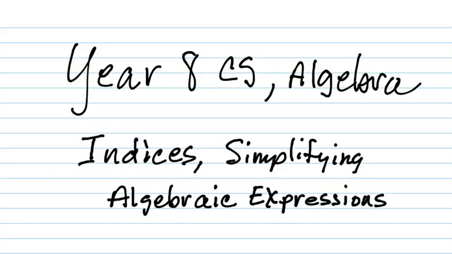Okay, so today we're going to look at simplifying some algebraic expressions, specifically with a focus on multiplication problems, right? Which is why we're also looking at indices here, because an index, or a power, or anybody else know the other word? Exponent, right? So we have index, power, exponent. All of those things mean exactly the same thing.